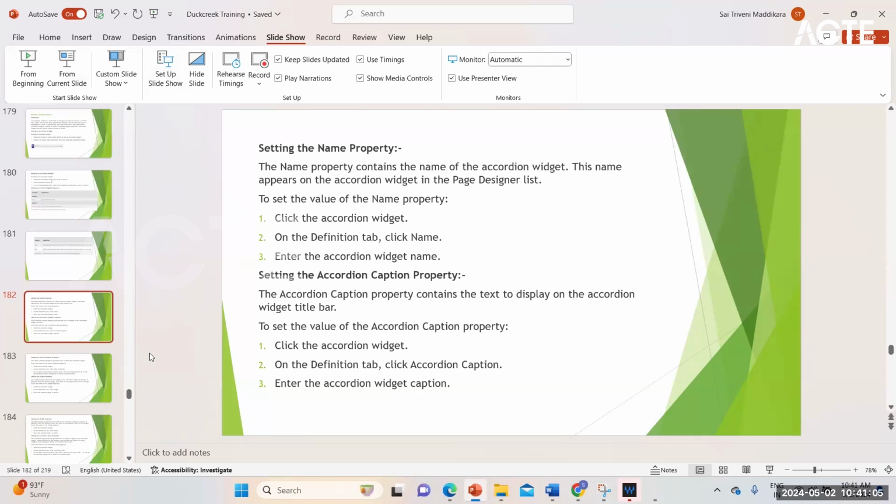Simple thing: in a page you added a widget, in the sense just the heading of that particular section, and now you want to give that section the name you want to display on the UI. Where will you give it? You will give that section caption on the right side.